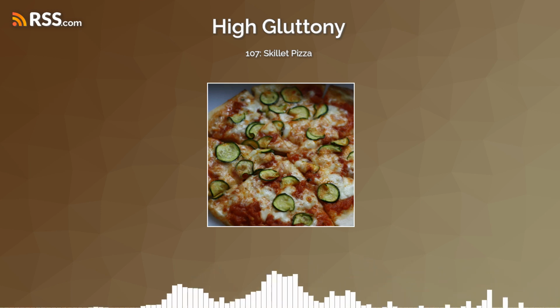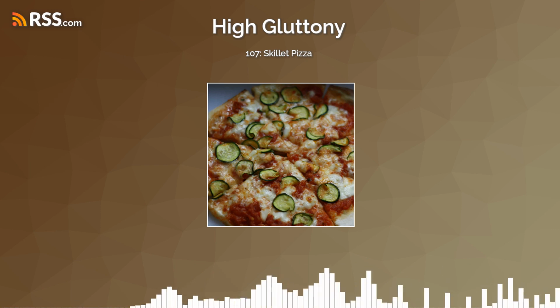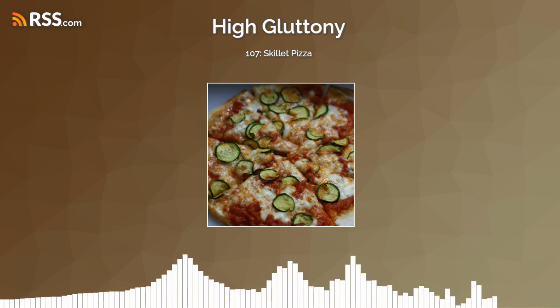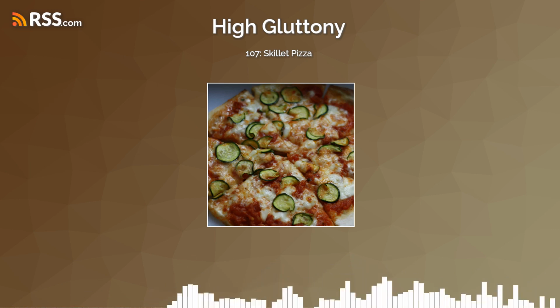Well, I almost wonder, because you would lose a little bit of heat going to the sheet pan unless you had the sheet pan already in the oven. I'm a little worried about the cast iron retaining heat and getting the bottom too burnt. I see. Yeah. But anyway, time to crouch.